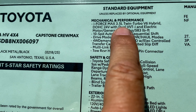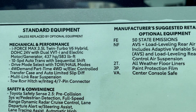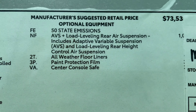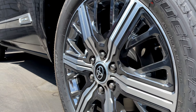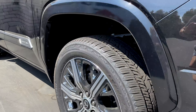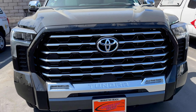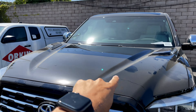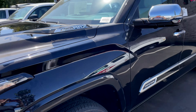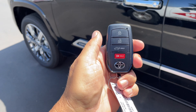This is what we're looking at — it's HV, like I said. It's a Capstone Crew Max with that i-Force 3.5-liter twin-turbo V6 hybrid engine in there. As you can see, there's really not much added to it, so this is kind of the way they're coming. I like those wheels. The front end is about the same as all the rest of the Tundras. I do like this scooped hood with the iMax badges on there — that looks nice.